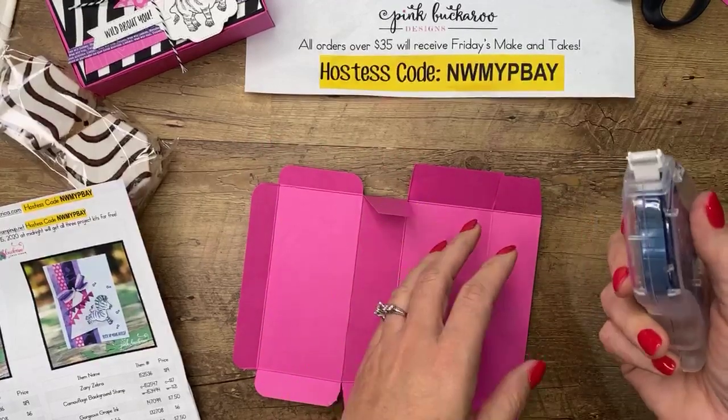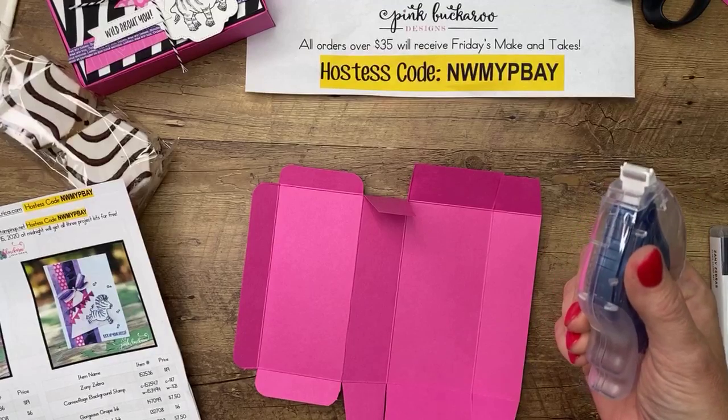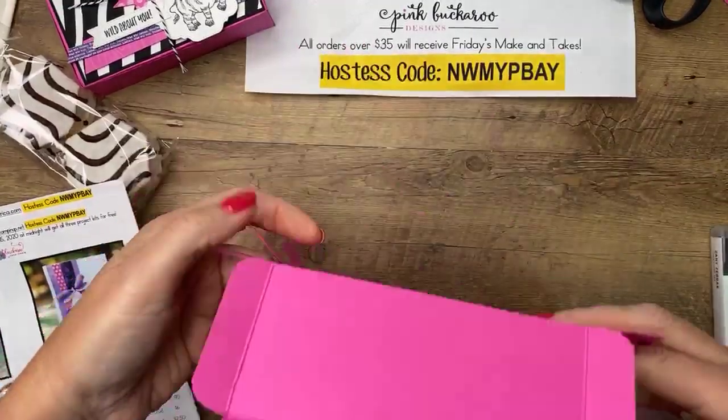I am very heavy-handed, especially having used Fast Fuse for so many years. I was very heavy-handed with that. So you're gonna have to retrain yourself if you're like me.